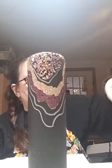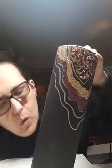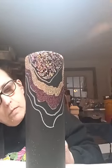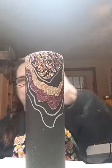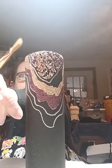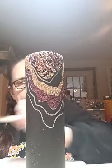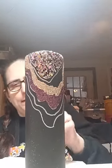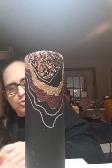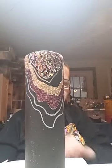Let's see. Okay, so the next color is... A soft, dry brush, like a soft brush. You want to use that after those set. I'm going to let this set for just a second, and then I'm going to brush off my extra glitter, just to make sure that I have good coverage on there. And then I'll move on to my next color.